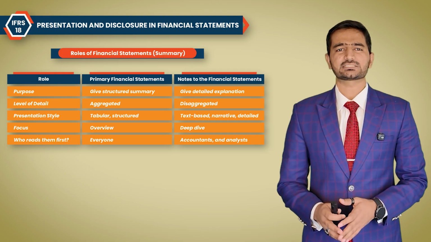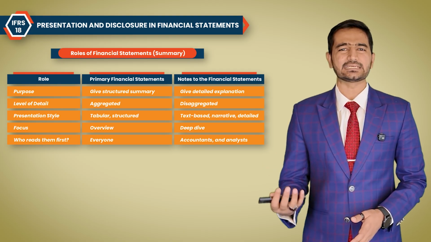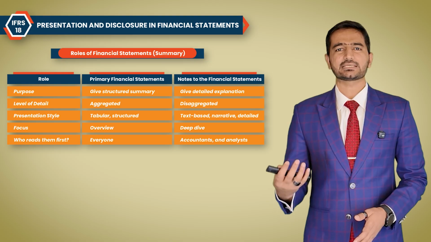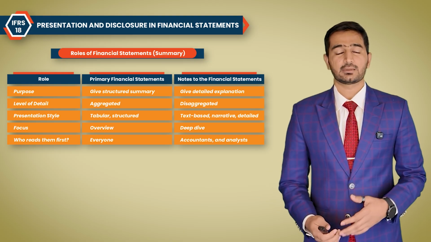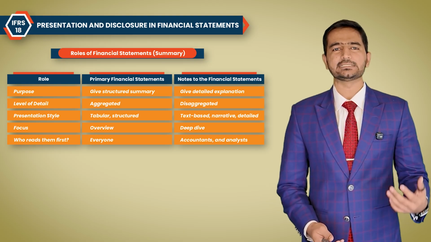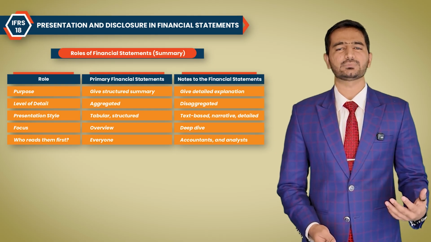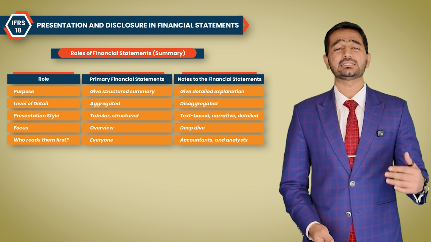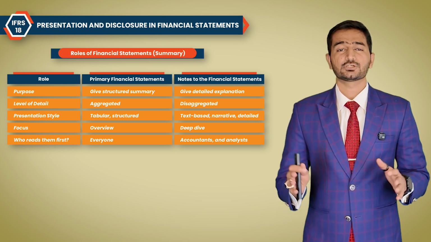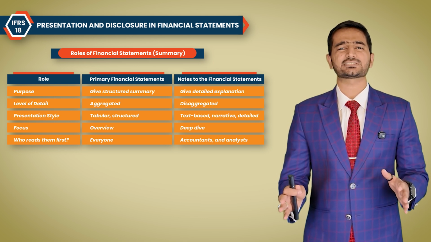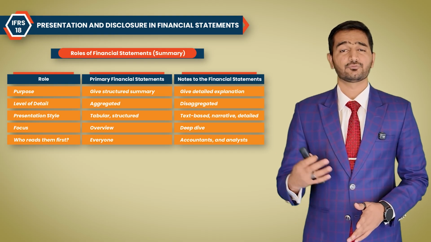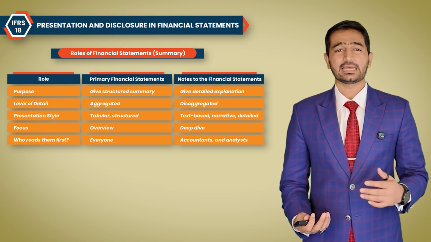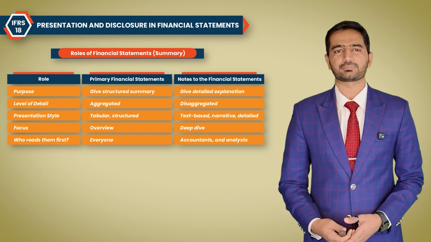In the primary financial statements, you present more aggregated information. Think of this like summarizing key points. But in the notes, you provide the detailed and disaggregated information that explains the numbers and data presented in the primary financial statements. So both of these categories of the financial statements are essential. One shows the movie trailer and the other is the full movie script.